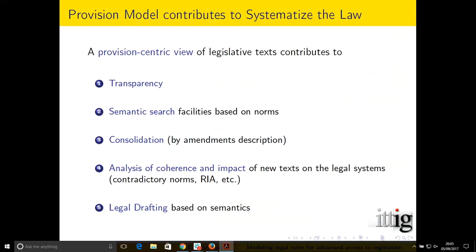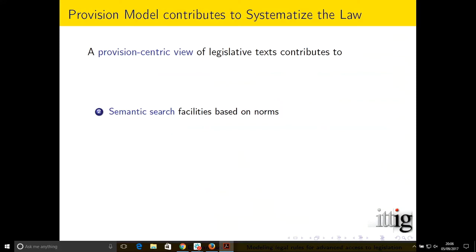So a legal text can actually be written from the point of view of its semantics. Let's say you can say, I want to describe a duty for the supplier towards the consumer. I just include in a visual panel this visual object, and I can generate the text just at the end after the semantic description of its content.